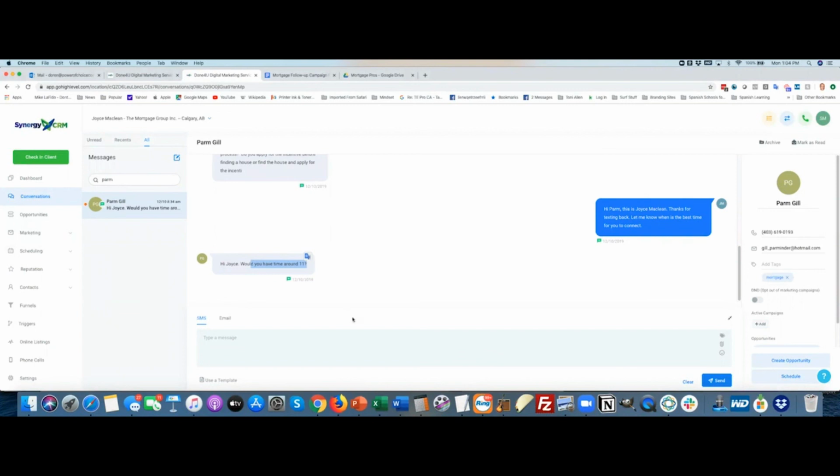This is the kind of stuff that's going to kill your conversion rates if you leave such a long lag time in between responses. So in other words, it's been over 13 days with no response. The chance of reconverting this lead now by letting them get cold is very low. Okay. So I can do the same response.